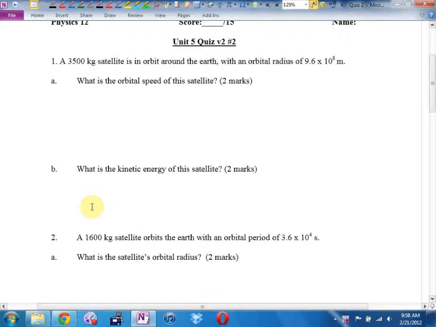Here we go. Number 1. So, orbital speed. I'm almost certainly going to be asking you to do this on your test on Friday. We're in orbit. When I'm in orbit, my first inclination is to think, well, gravity is pulling me in a circle. Big G, big M, little m over r squared, or m1, m2 over r squared equals. Don't forget the little m, because force is mass times acceleration, and the equations in your formula sheet are acceleration equations, not force equations. Which acceleration? Oh, they said speed. I'll use the v squared over r.